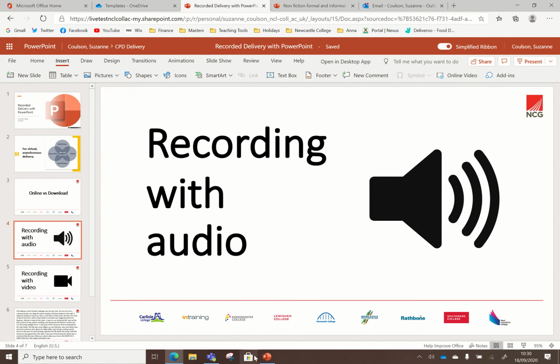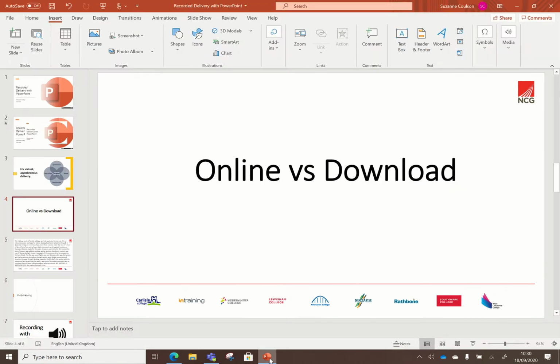Now, I need to go to my downloaded version, my version that's on my laptop. And all I have to do is go to Insert, Media, and then I get these options here. Now, let me talk you through these. So the screen recording element is what we're doing here. So I've managed to select that. I'm unable to do so at the moment because I'm recording as we speak. I'm able to select that.